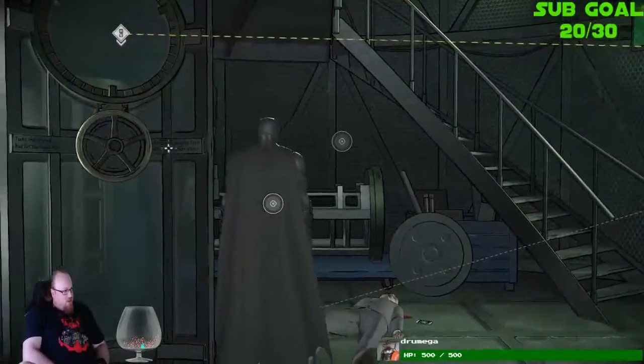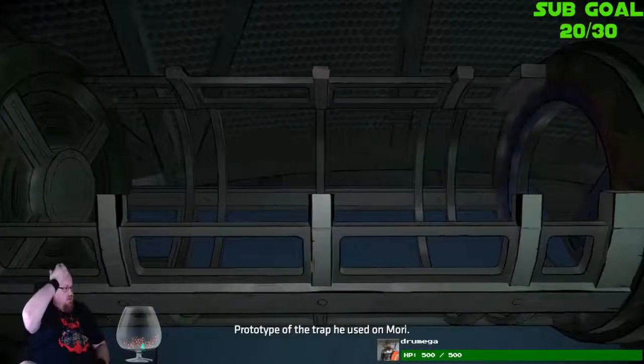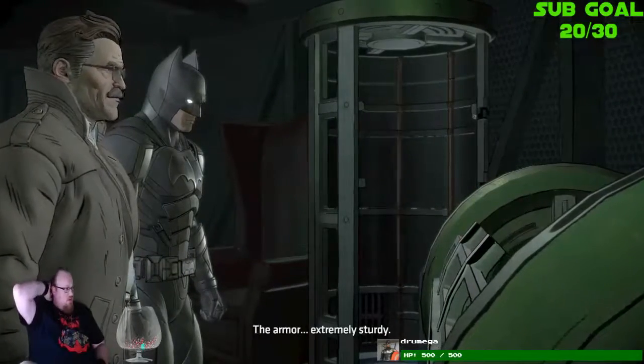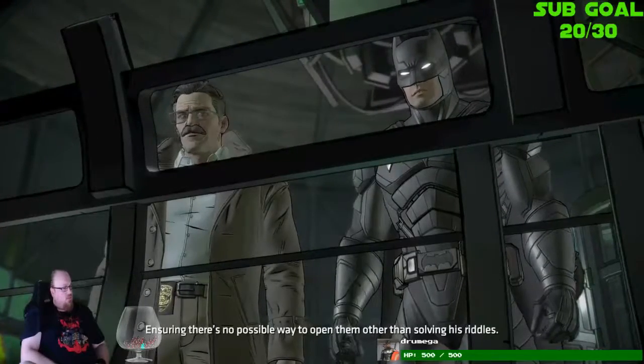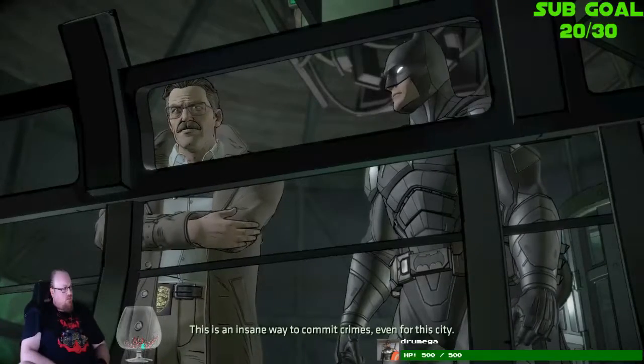What do we have over here? Prototype of the trap he used on Maury. The armor, extremely sturdy, ensuring there's no possible way to open them other than solving his riddles. This is an insane way to commit crimes, even for this city.